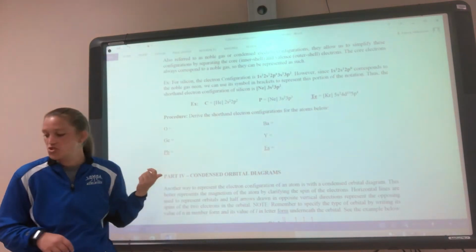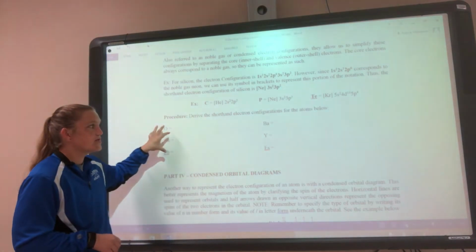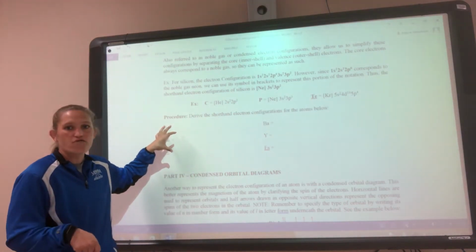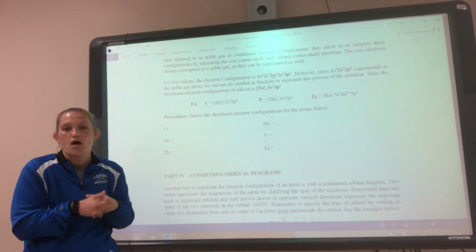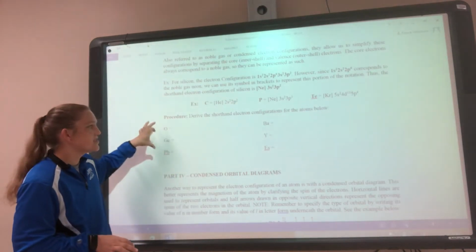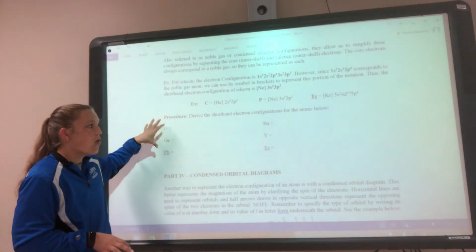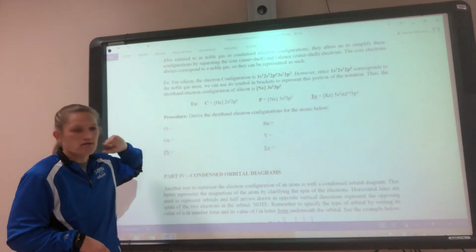I'll also post a student version where it's only the little sections where you have to fill it in. So if you don't want all the explanations, you just want a shorter version, you could do that one. Okay? But it's the same thing, it just has the questions only, not the explanations in that document.